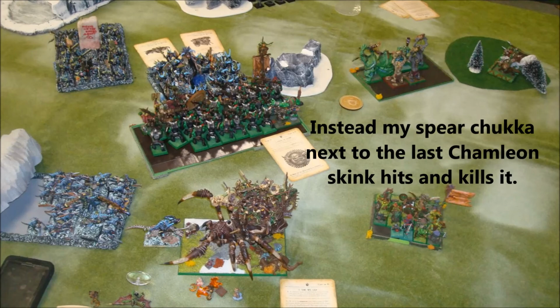I was expecting. So by sliding it over down towards the bottom of the picture here, he's then able, in his turn, to wheel around that Scarvet and charge my biggin unit, which is something I wasn't expecting to do. And this is pretty much going to doom me for the game.